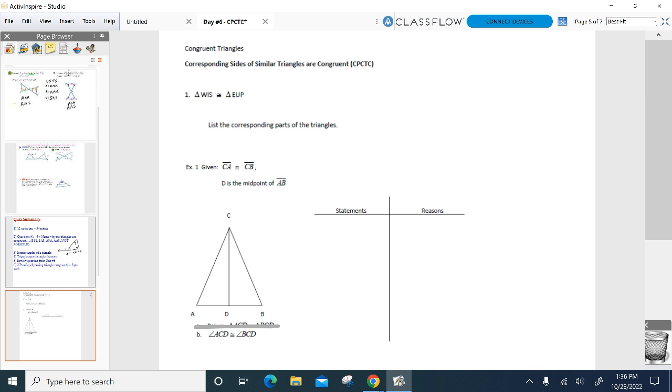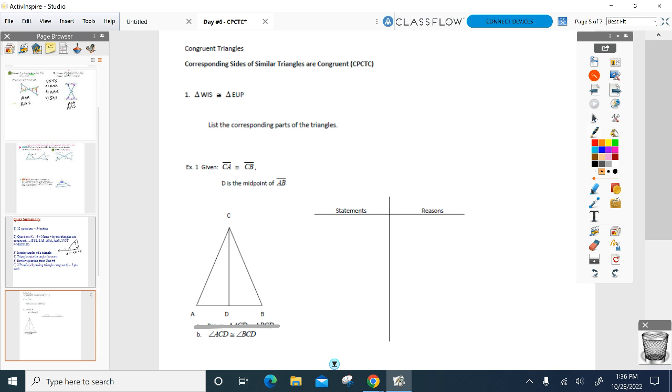So here's the deal today. What happens after the triangles are congruent? That's the point we've gotten to. We know how to prove triangles congruent. What happens after that, though? You guys know what happens after that. After 2 triangles are congruent, all the sides and all the angles are too. So that's what I'm going to ask today. How do you get this pair of angles congruent? Well, the triangles have to be congruent first.